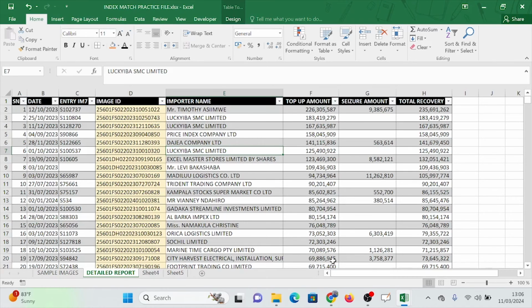And so for such instances, the best thing to do is to copy the entire data, open a fresh Excel sheet and do your index match from there. These are more like precautionary things. If you're dealing with Excel data and the data you're dealing with is the kind of data that has been filled in by so many people, to uphold the integrity of your data, copy the table, put it in a fresh Excel, create a fresh table, and then start your index match functions from there.